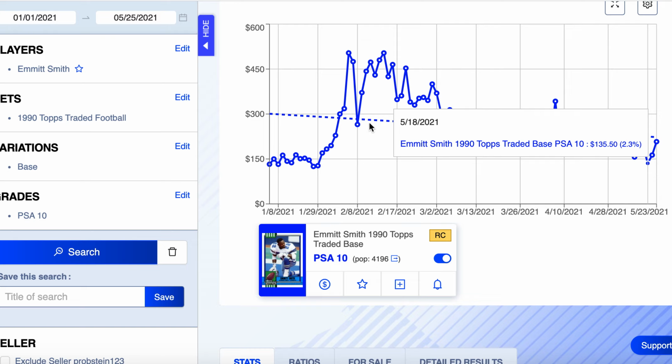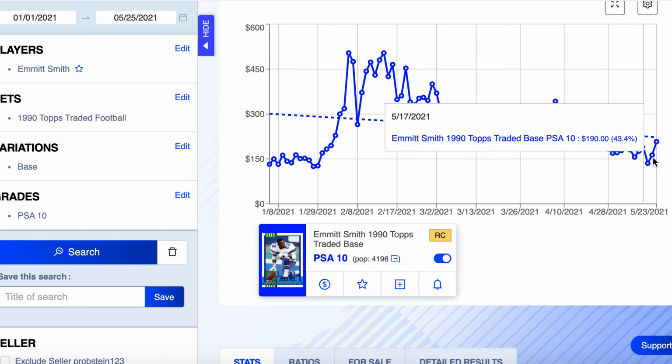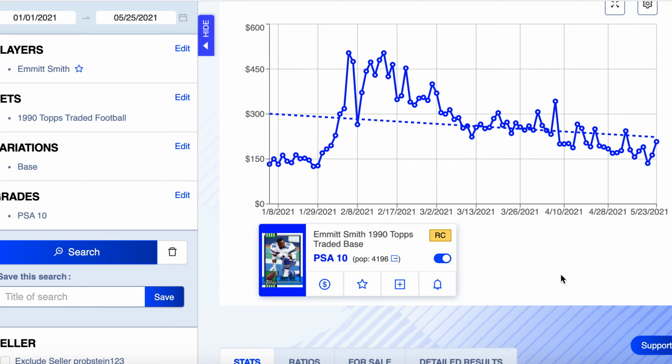It's not about trying to buy everything. You can play that game, but if you exclusively play that kind of speculative game, like if we go buy Ja Morant rookie cards right now and we're hoping for him or Trae Young to hit a game winner and move on to the next round, you can play that game. And I play some of that game, but I don't exclusively play that game. I play that game in about 10-20% of my portfolio. Most of my portfolio is investing, finding these undervalued cards and buying them because I know they're going to go up, and having the patience.